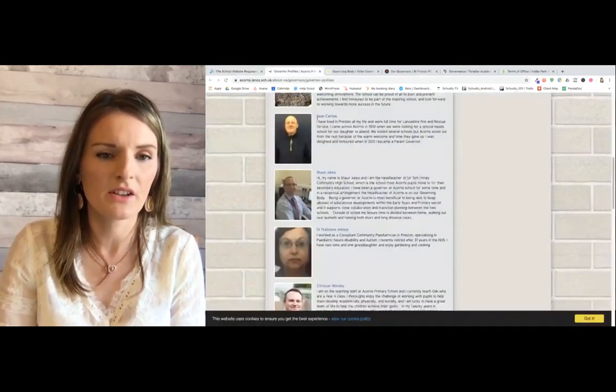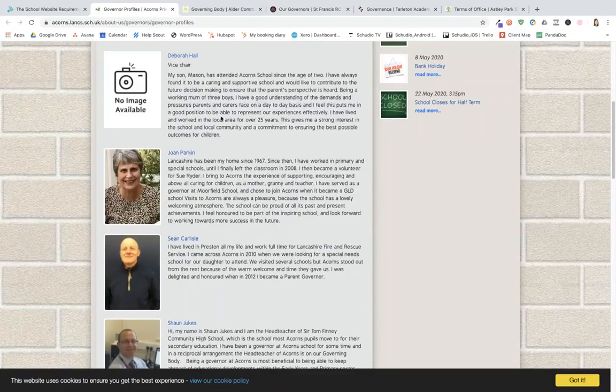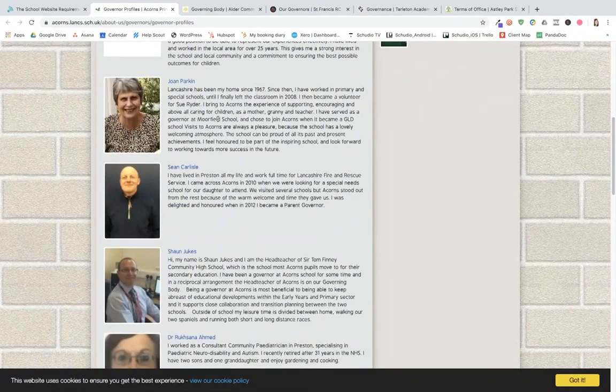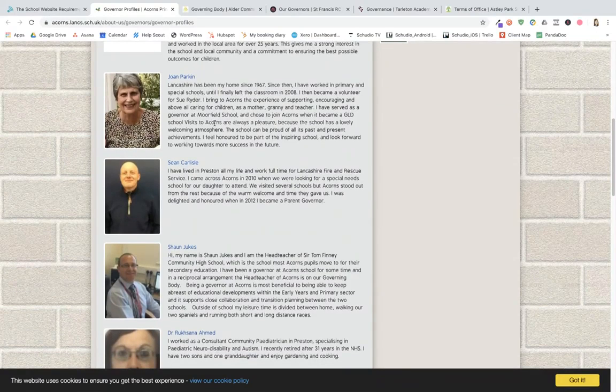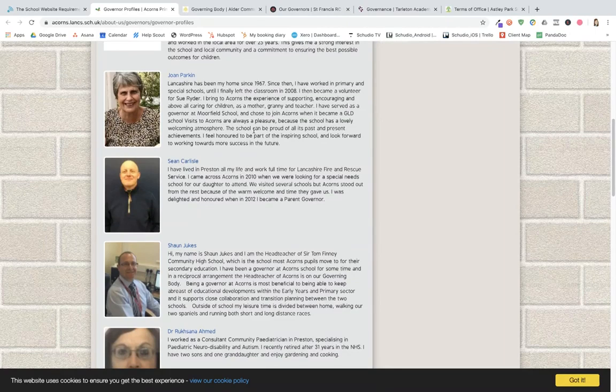The first one we're going to take a look at is Acorn School just here, and you can see that they've included a biography and a photo for each of their governors. And that just really brings the governor page to life a bit, adds a bit of colour to it, and also adds a bit of character and personality to the governing team. Often when you look at the website, it can look quite bland and quite dull and very formal, but actually to add the photos shows that they're real people with real experiences that can really benefit the school. So that's a really nice way to just bring your governor page to life a bit.